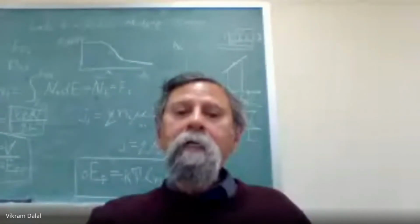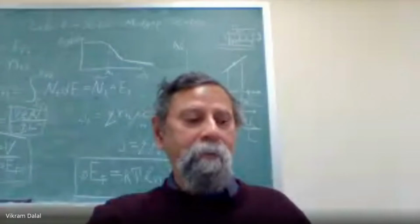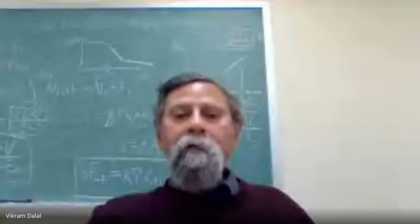Now, if the band gap is too low, we can absorb photons but lose thermodynamic energy. If the band gap is too high, we won't absorb photons. So an intermediate band gap is where you can absorb enough photons and not lose thermodynamic energy. And so the best efficiency: gallium arsenide is like 29% and silicon is like 26%. What do I mean by thermodynamic loss? A high energy photon will excite an electron from the valence band to high above the conduction band. This energy is lost in lattice collision. So if you use a very low band gap, you have a lot of energy loss. If you use a very high band gap, you don't absorb.